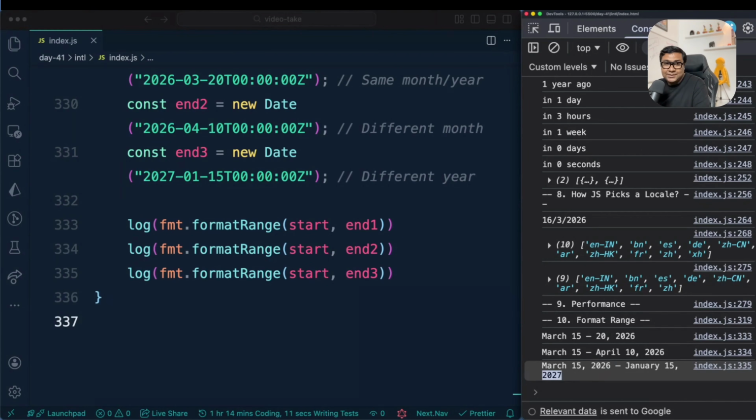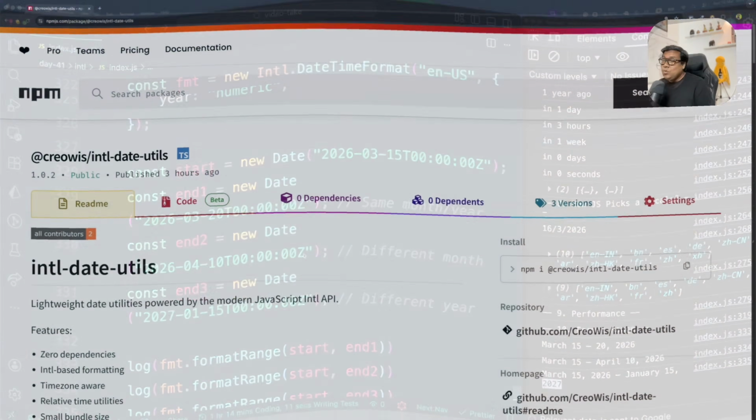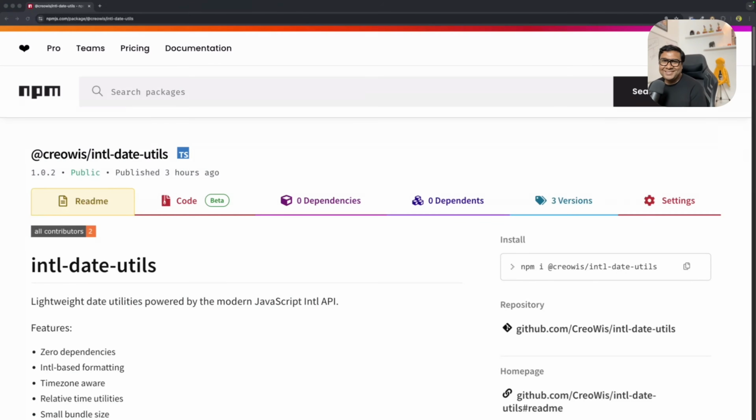How best is this? So I hope you learned something new. You learned a lot about Intl, isn't it? So how about bringing everything together and creating something which is very, very useful? So what I did, I created an NPM package. Last night only I did that. Whatever we have learned in this session, plus a few other nitty-gritty things, putting together, I have created an NPM package that is not dependent on any external libraries for date and time formatting, purely uses the Intl API of JavaScript.